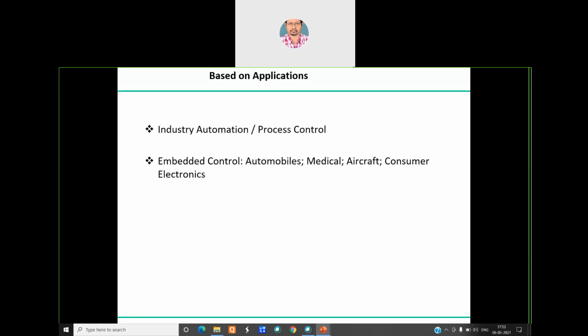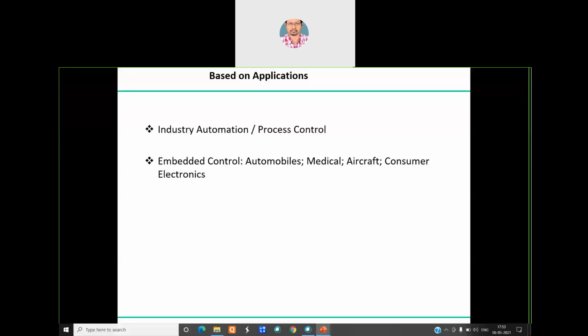So in applications, whether you talk about industrial applications or process control, and another is the embedded, what is the difference between the two? Process control is the application of a control system which is used to manufacture the device. So normally it is used in industry, where you are basically making a product. For example, you are making a smartphone. So the output of that particular industry is the smartphone, the device you are manufacturing.